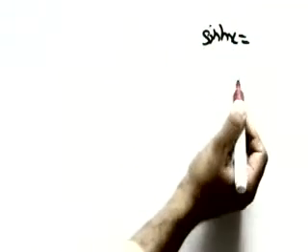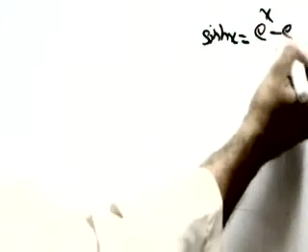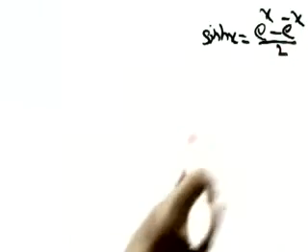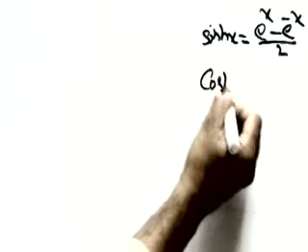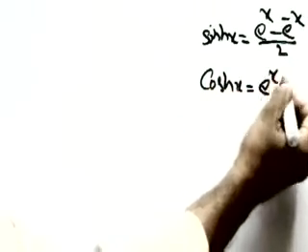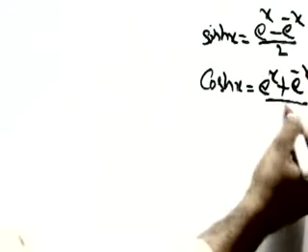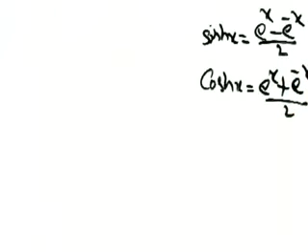And one more thing, for hyperbolic functions also we have to use this, because we know that if we have sinh x, we can use e power x minus e power minus x by 2. And cosh x means e power x plus e power minus x by 2. So remember these formulas for sinh x and cosh x also. We can use the same method as for exponential by changing into exponential form.